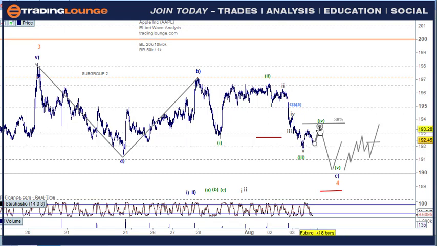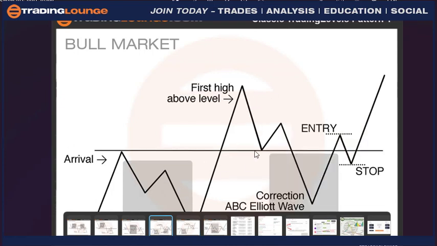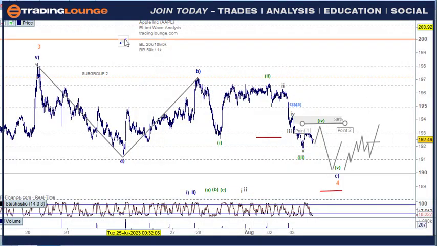Could we just go straight up from here? Possibly. And if you see, this is why I put the 38.2% retracement level here. Take that with a pinch of salt, because really it's the wave 4 of one lesser degree and the 38.2%. If this level became a tested support, using something very simple like that, if that was the 38.2% and it gave a support there and took out the highs, then you need to go long on that, or it could be like this, this type of pattern here. This is the most common pattern where it migrates from being resistance to support.